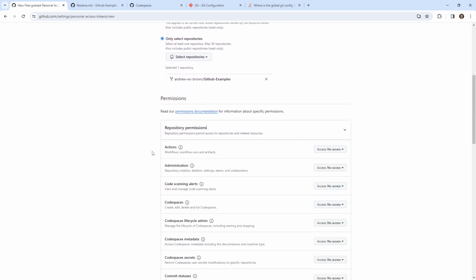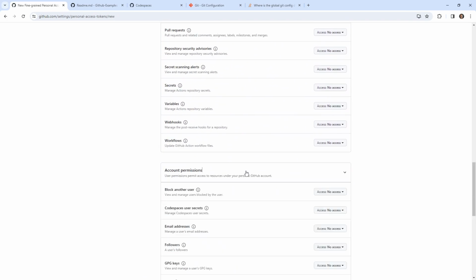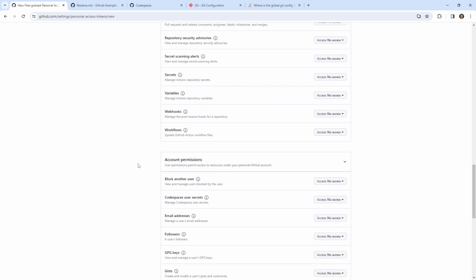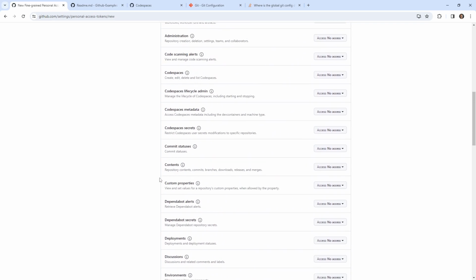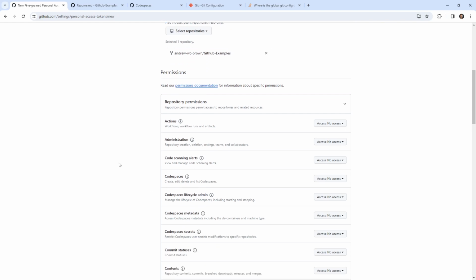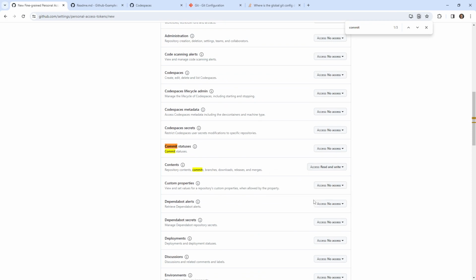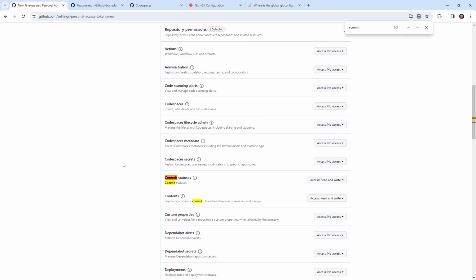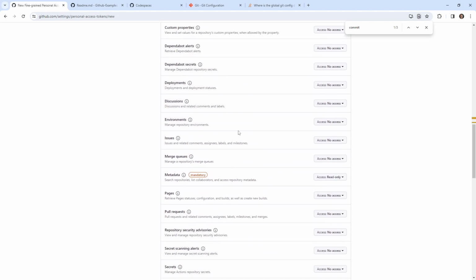And for repository permissions, I just want to be able to push this and work with it. Account permissions. So I just have to make sure I give this proper permissions. Pull requests, merges, issues. I'm trying to give it permissions to just push code. Push, commit. So I think we definitely want this, read and write. We want commit statuses, read and write. And I think that should be sufficient. I'd probably put pull requests in here as well.